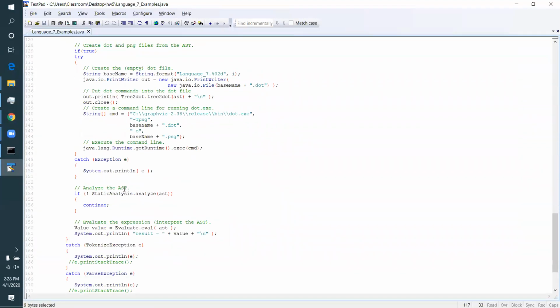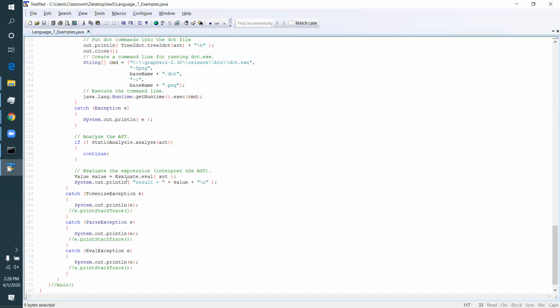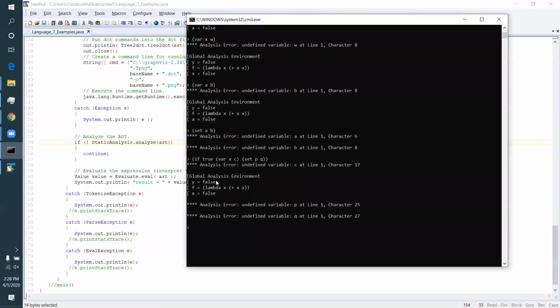So from our point of view, it's just easier to make the tokenizer and the parser throw exceptions. The evaluator, there's no question. The evaluator has to halt when it's found a problem. The analyzer is the one that we can have not throw an exception. It's not hard to have the analyzer continue to analyze even after it's found one error. Because these things are static errors, an error in this branch of the code really didn't have any effect on this branch of the code. That's not true with tokenizing and parsing. If something didn't parse over here, it could have a huge effect on how you parse what comes afterwards.